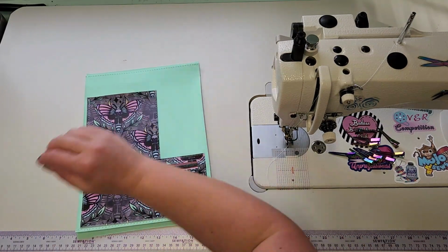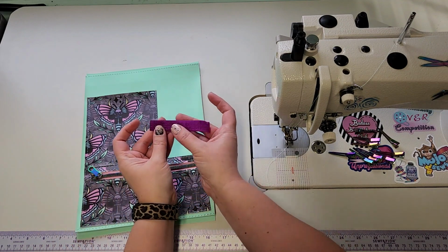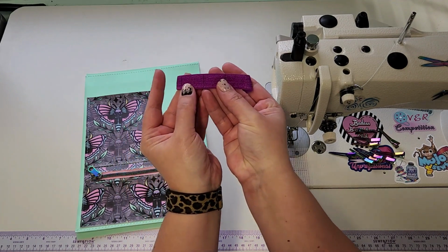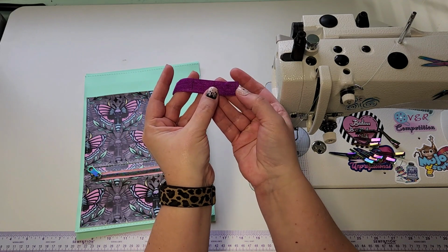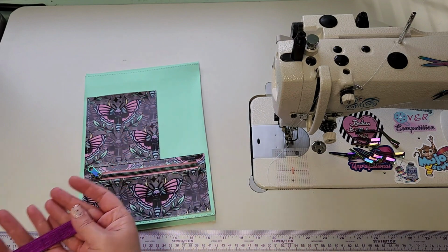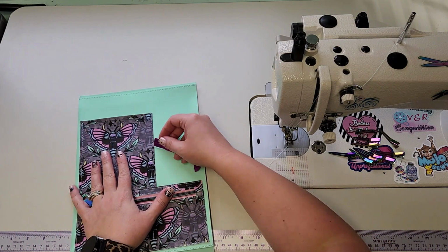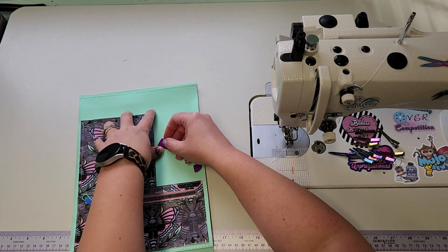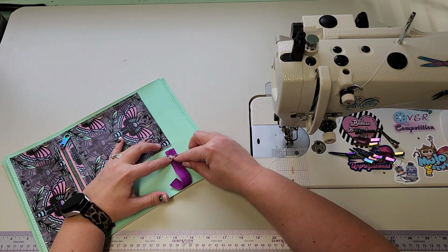Okay, so now we have this. We're going to take the elastic and you're going to make these marks. One is 1/4 inch in, 1 inch from that, 1 inch from that, 1 inch from that, 1 inch from that. So you should end up with 5 lines marked on your elastic. We're going to place this 1/4 inch from the right side of the interior slip pocket with the loops, with the tops aligned, sorry.